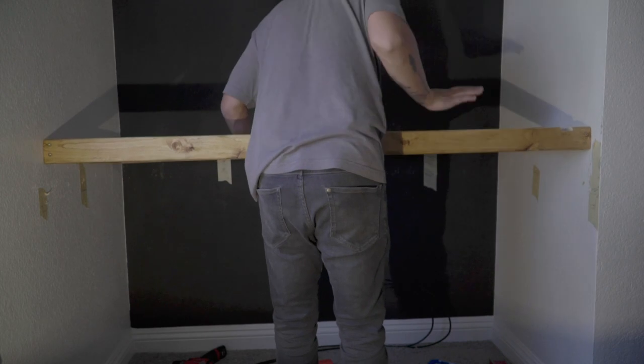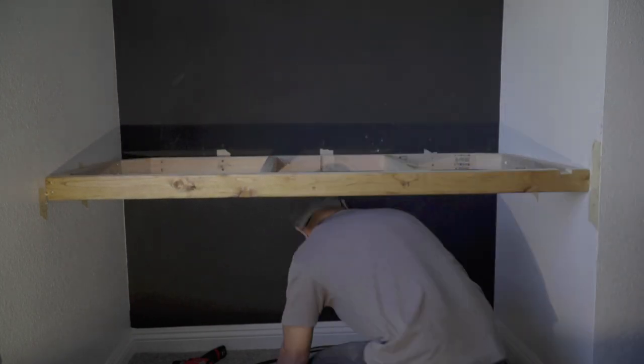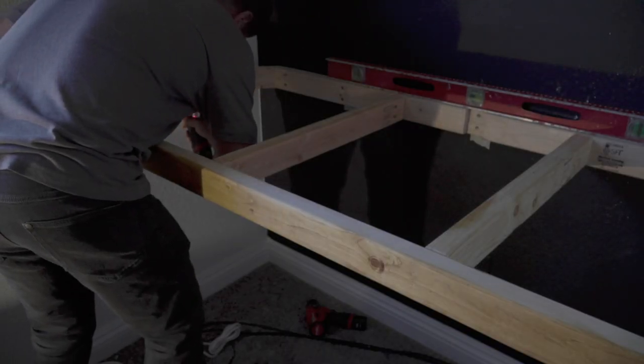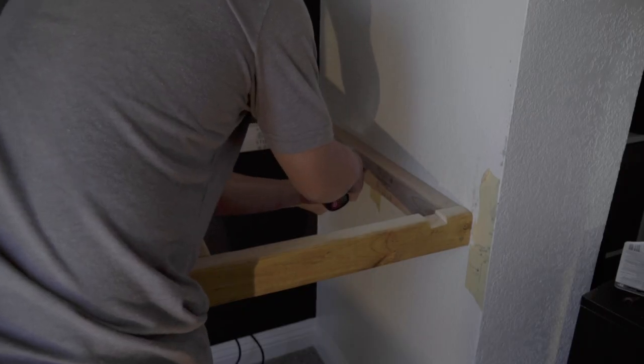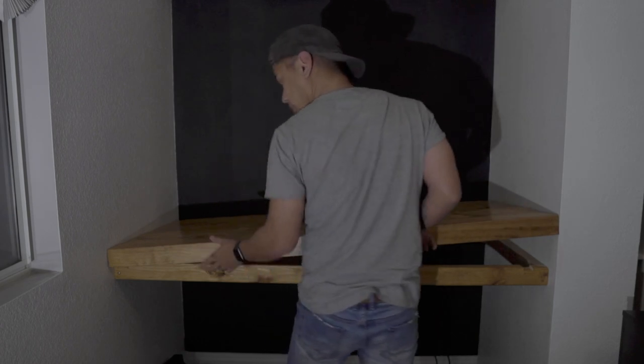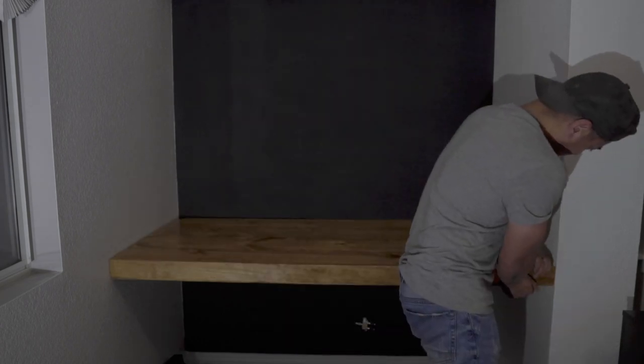This project was more challenging than I expected. The measurement of the back wall was wider than the opening, and the right wall wasn't completely straight — it was sort of concave inward, which created gaps along the right side of the desk. My only solution was to cut filler strips of wood to fill the gaps. The project wasn't terribly difficult overall, just time consuming figuring out the hurdles I came across.